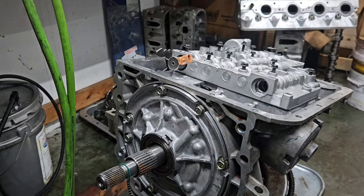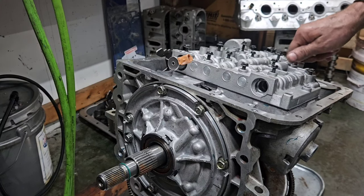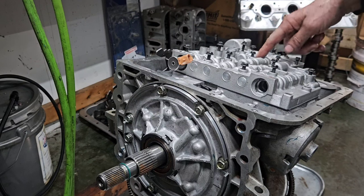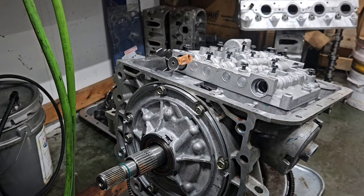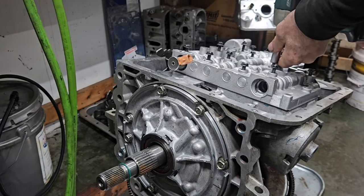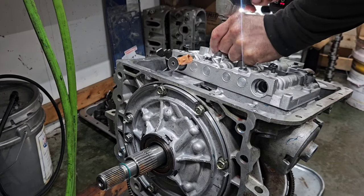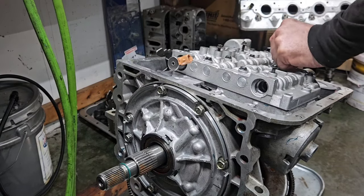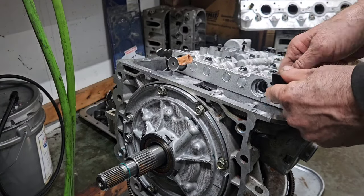All the bolts in there are the same length. Then you've got three that set up in line, here, and here. And those stands are a little bit taller than the others. Then we go down into the reverse input and lock the transmission. These two are real short, pretty obvious, because the valve body sits down here. And then this one goes right here and kind of flex.